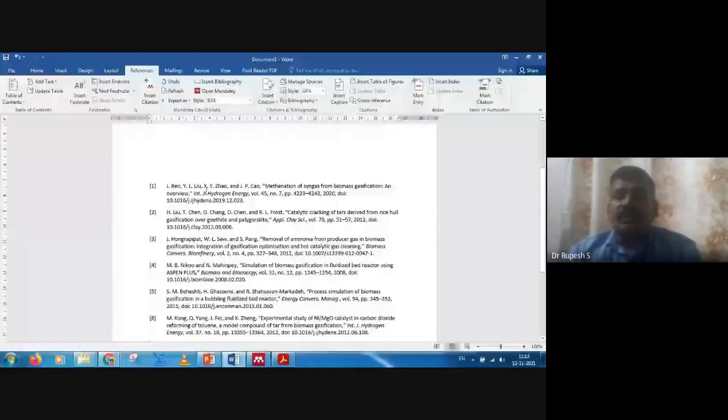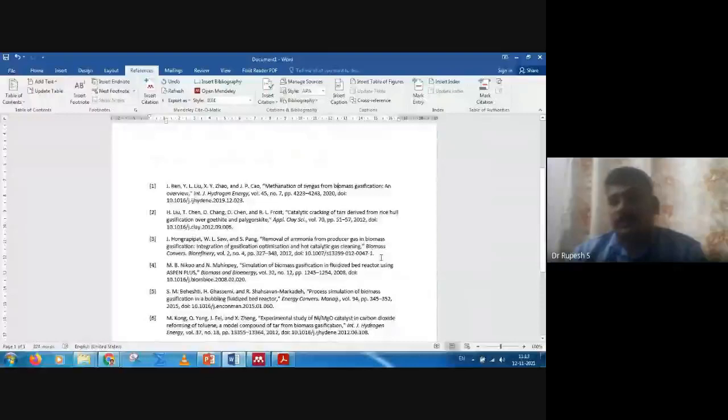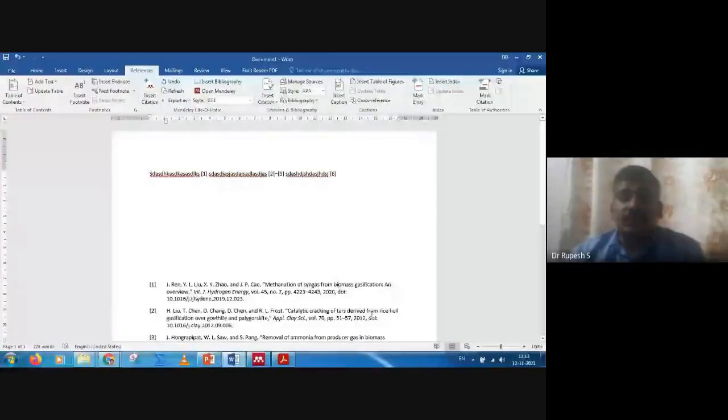If you want to do this manually for journals, if you want to do both citation as well as bibliography, it is going to be a hectic deal. So by using software, we can make it very simple. Now you have prepared the manuscript, you went to your guide and he is saying that it's okay, but I want you to add one more article at this particular point.